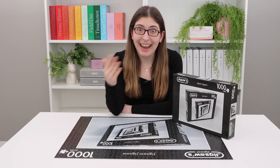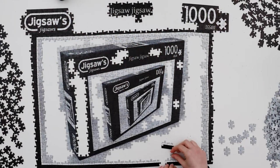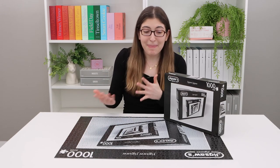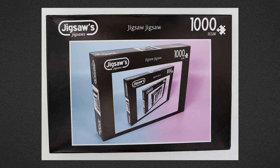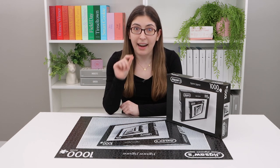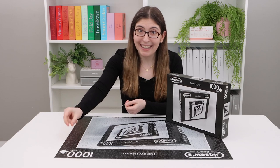But there are a few things that I do have an issue with, and I think this could have been improved while still keeping the exact same concept. The puzzle was really fun right up until about this point, right before I got to all of the expanses of gray and solid black. So maybe they could have added some color, maybe by putting colored lights on each side of this photo, like they do in some fashion photo shoots. And then you'd have more interesting color gradients, which would have made it a little easier to put together. And then on the background, what I would have done is put a really subtle texture, like maybe even just a pattern of puzzle pieces in a really dark gray. It wouldn't have taken away from the design of the puzzle, and it just would have given a little bit of visual information so that you could be sure that the piece you're putting in is actually correct.